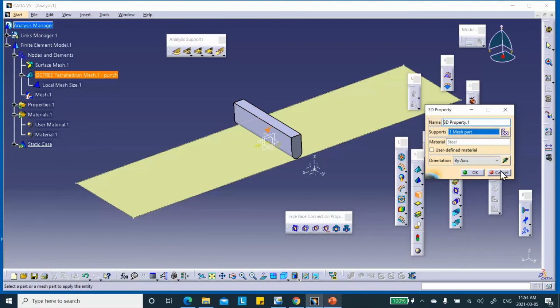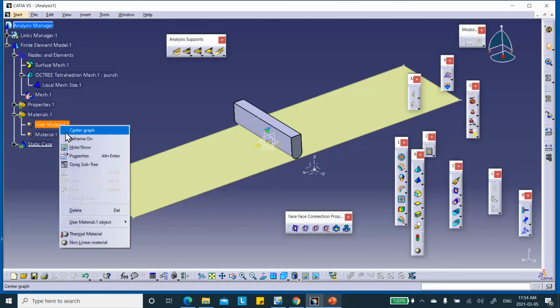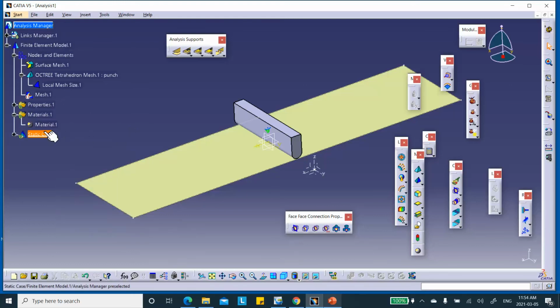So you know what the thing is, this is fine. I don't need this user one because the steel was already assigned in the part element. I did not have to do this. If it was not assigned there, then you would have to create a user one. Okay, so delete this. That's fine. This is going to do it.